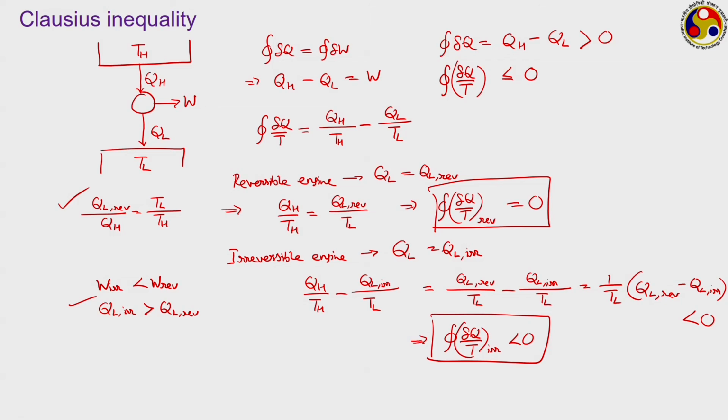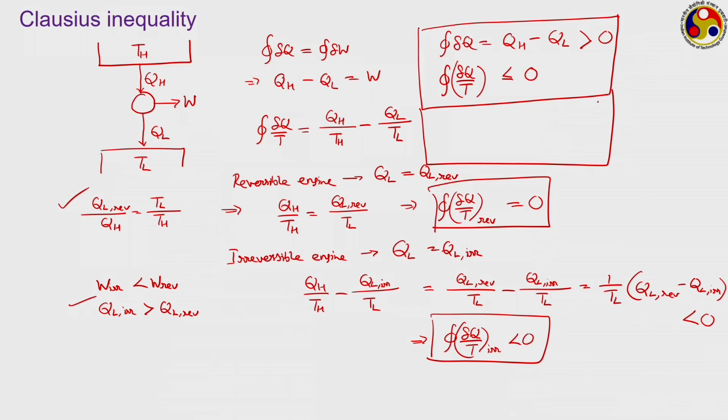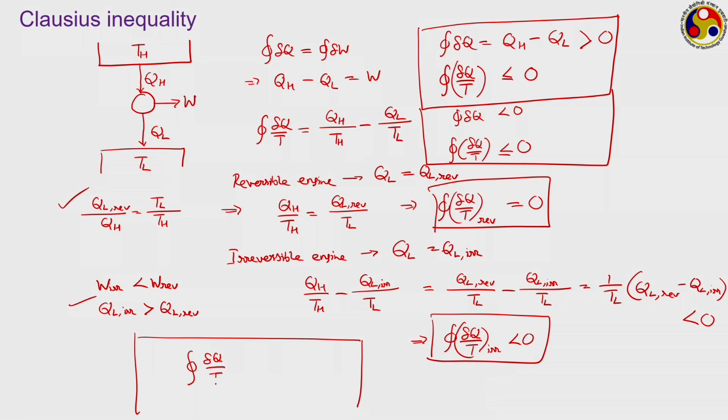It is possible to prove the same thing for a heat pump cycle also. If we do the same thing for a heat pump as we derived for a heat engine, you are going to get cyclic integral of del Q less than 0. However, cyclic integral of del Q by T will continue to be less than or equal to 0. Therefore, we can conclude that for any kind of system, heat engines or reverse heat engines, reversible or irreversible, we can always write cyclic integral of del Q by T is less than or equal to 0.